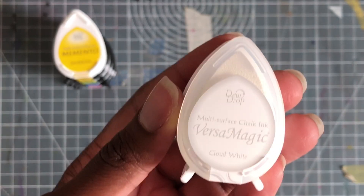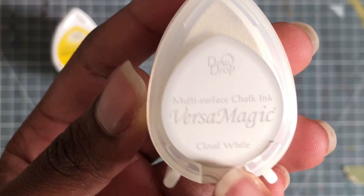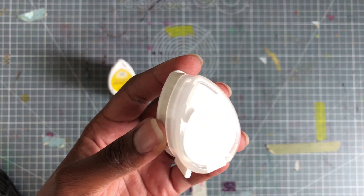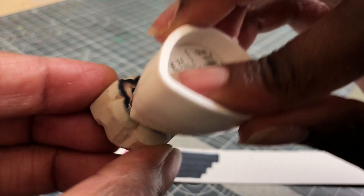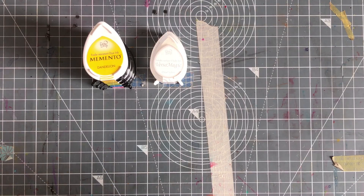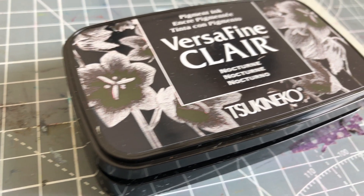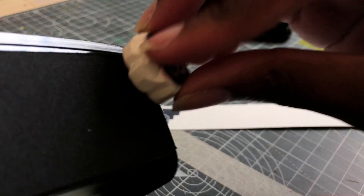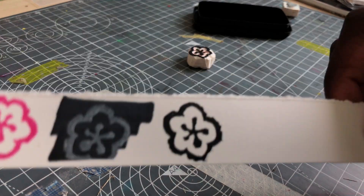In addition to those colors, I also have this light ink — the Versamagic. It's a chalk ink, which means it's a pigment ink and it dries matte. If you use a Hobonichi, you can use these in your planner and they will not bleed through — just a note because the Mementos will. It's got a cute shape, quite pigmented, and can go on a variety of surfaces. And if I have a white, of course I have to have a black. This is the Versafine Claire — their black ink, which is pretty new. It's a pigment ink and I can watercolor over it, which is part of the reason I got it. It's apparently really good at picking up details and it's super inky. The lid is so tight you don't have to worry about your ink pad drying out.